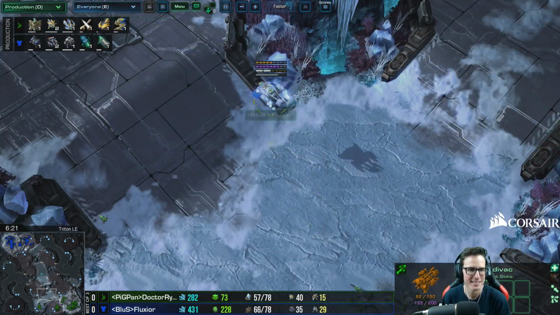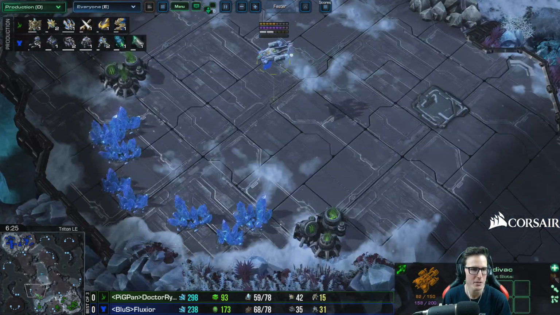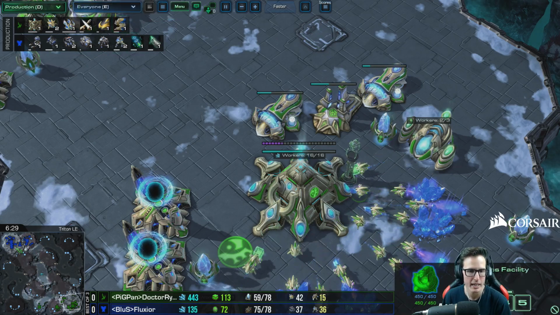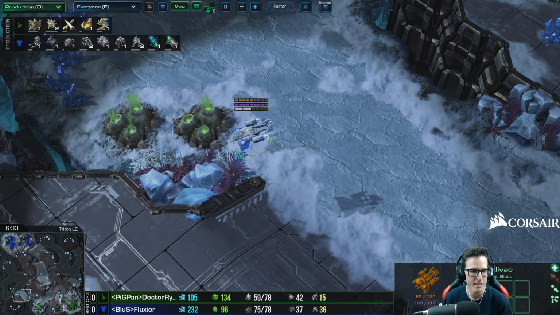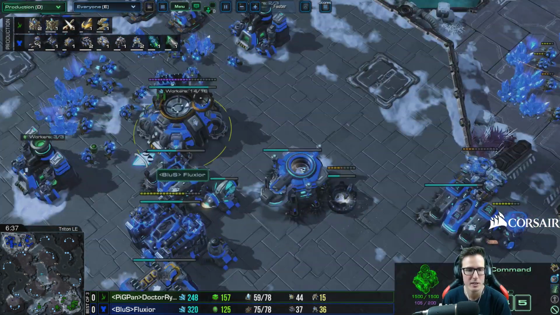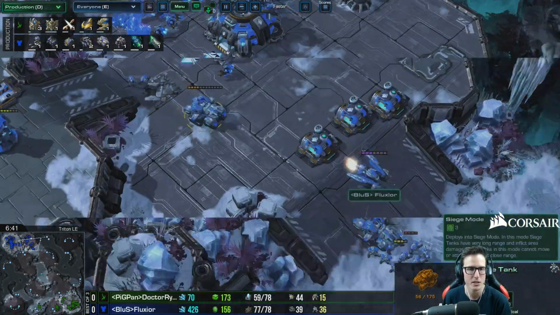And just peace out of there. Observer's gonna see where that medevac goes. Sees it go to the left. Yeah, +1 charge. Warp Prism is on the way. DoctorRyan, I would say, is behind in this game, guys. Fluxior is still a bit behind on dropping mules and continuing SCV production there, but has not really missed a beat with the unit production. That's why we've got this scary push coming.